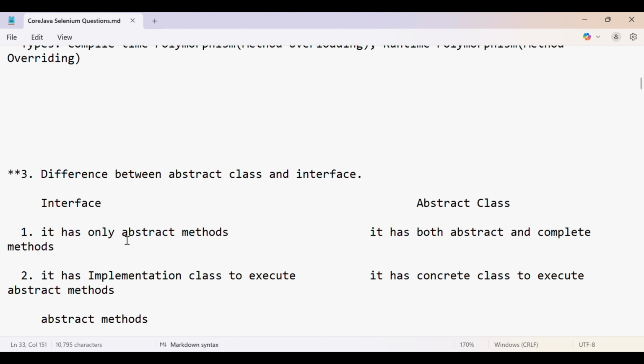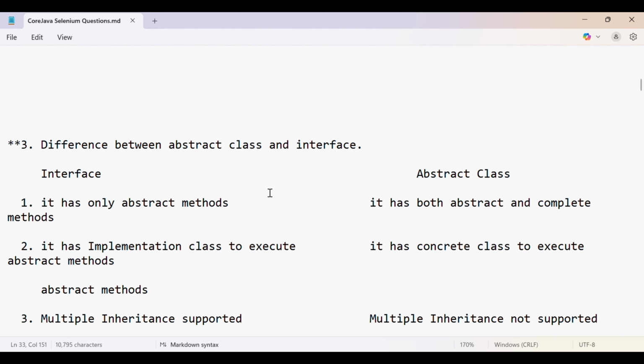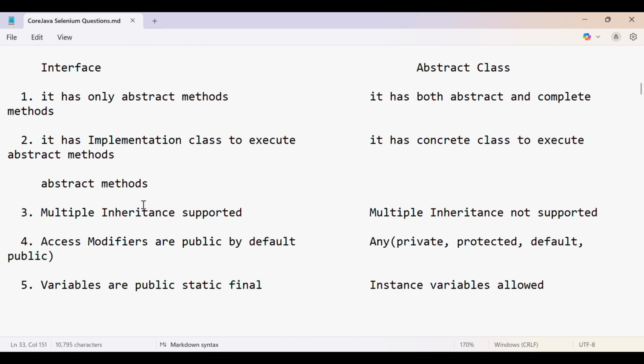So the next question is the difference between abstract class and interface. We know that interface and abstract class are the types of abstraction, right? Then let's know the difference. It is a very important question. An interface has only abstract methods, and an abstract class has both abstract and complete methods.